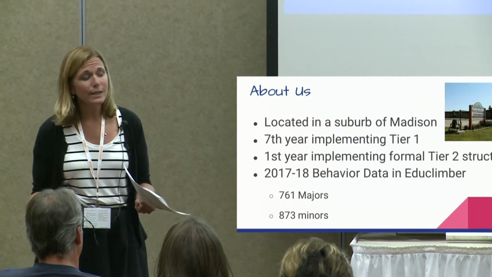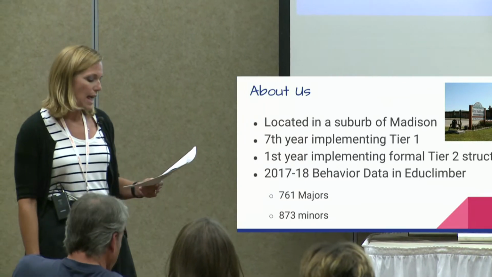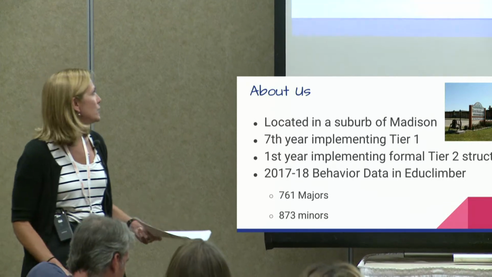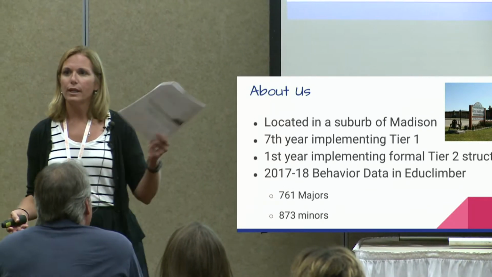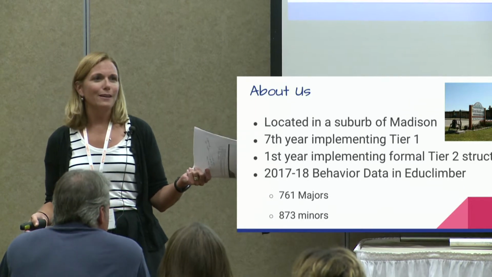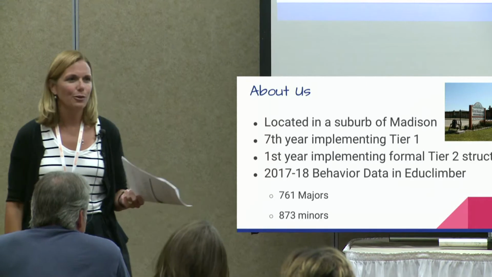Our Tier 2 team consists of our SST team and our student services team, and then 2 classroom teachers. We had a lower elementary and an upper elementary teacher, but they've switched roles now, so we have 2 upper elementary, but we're going to rock and roll with it this year.